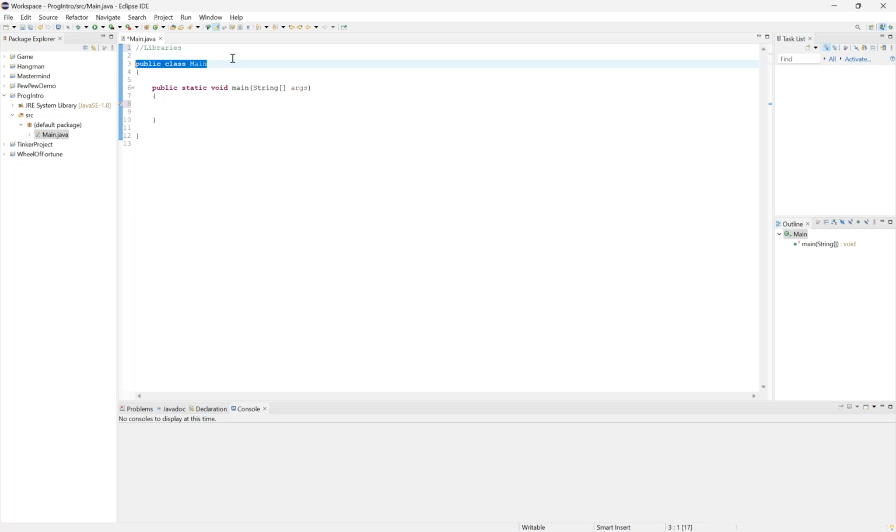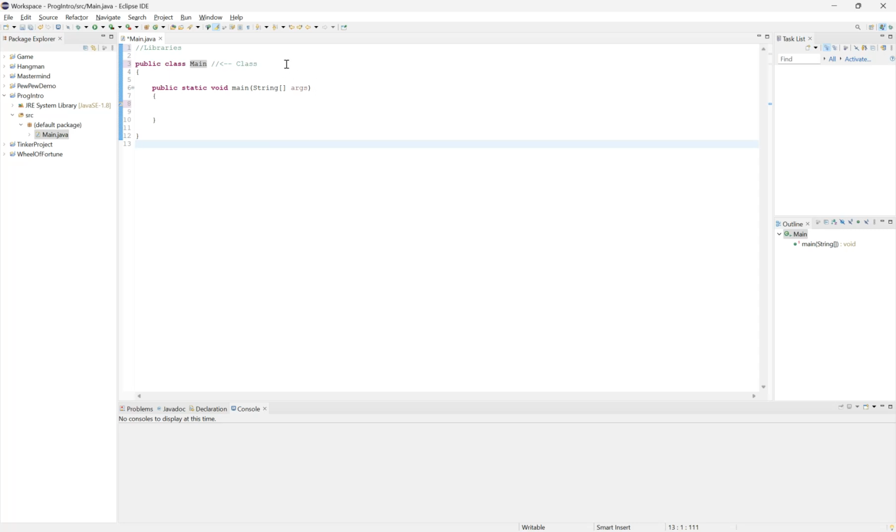This is the class line here. These two slashes just make sure I don't break my program. The class line is kind of like the container for your entire file. I say container because we see these opening and closing brackets. Every set of opening and closing brackets acts like a container. Anything inside of a set is owned by the thing above it. So in this case, everything inside of this set of brackets is owned by the main class, which means all this stuff. Anytime we go inside a set of brackets, we indent to show that ownership, so we can see that it's part of it, it's inside of it.